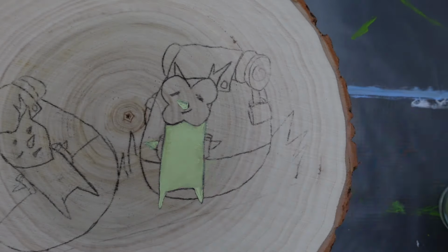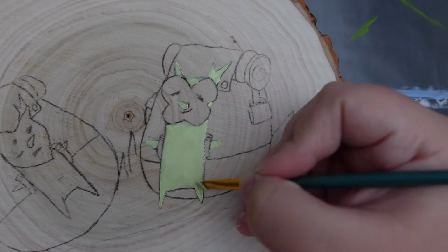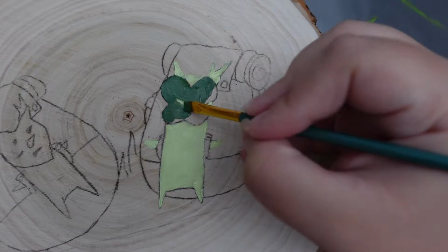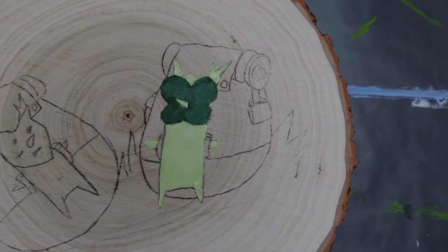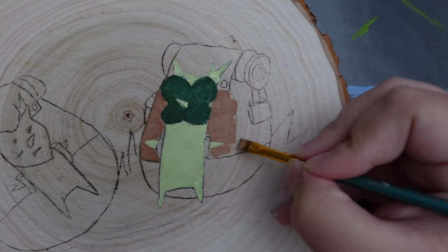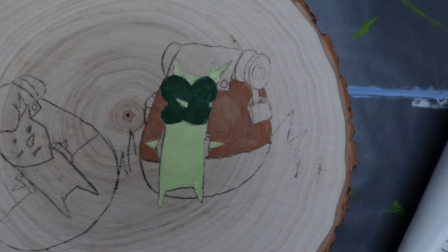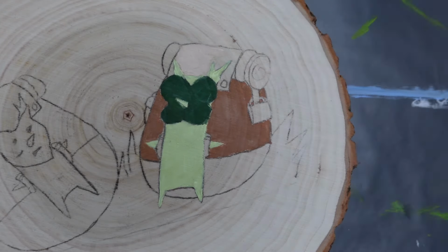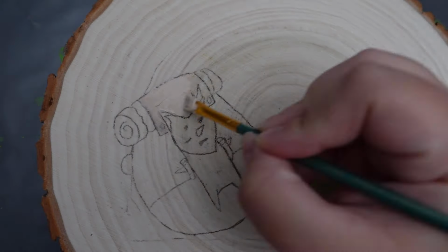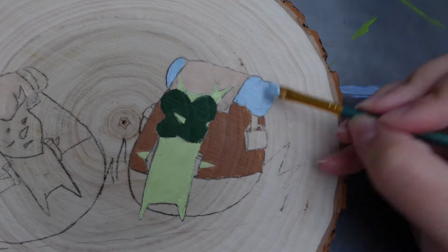The colors still aren't fully accurate, but I just got to a point where I went, close enough. This whole experience has refreshed my love of acrylics, and I want to use them more. It's just a hassle to have to set up and then clean up after doing that. And if you start on a larger piece, you're like, oh, I got it all set up, and then it's like, okay, I gotta stop for the day, so now I gotta clean everything. But I do love using them, and it was really nice painting on this wood slice.